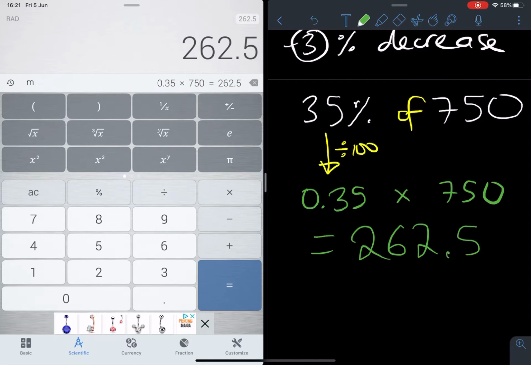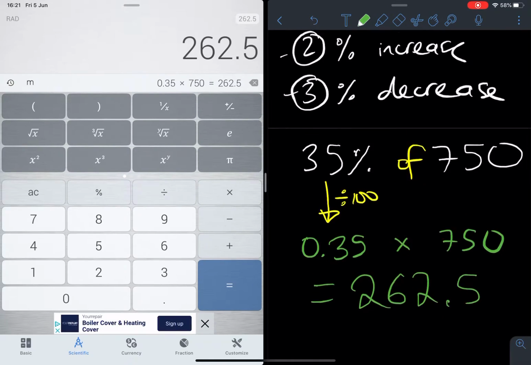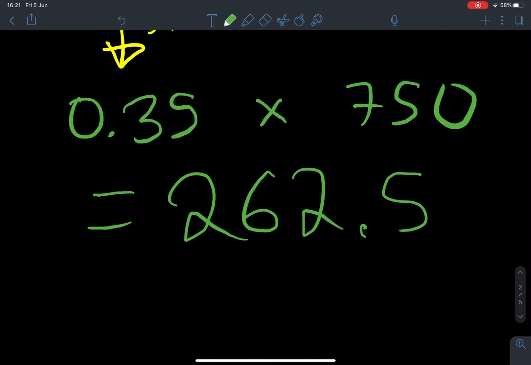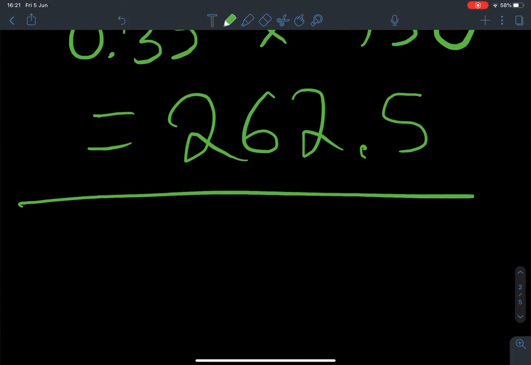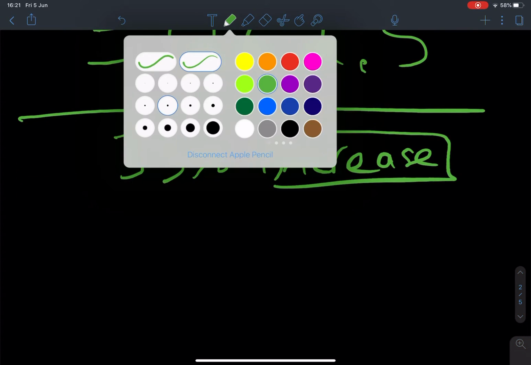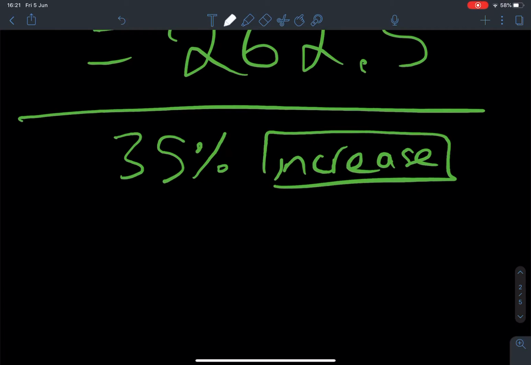Okay, now, how does this change if we're working out a 35% increase of an amount? So how does this work? Imagine I change this to 35% increase. Now, the word increase means goes up, as we all know. Whenever we're working out a percentage increase, we always have to think about what is the original percentage of any number. What is the whole value, a whole percentage of any number, which you should all know is 100%.